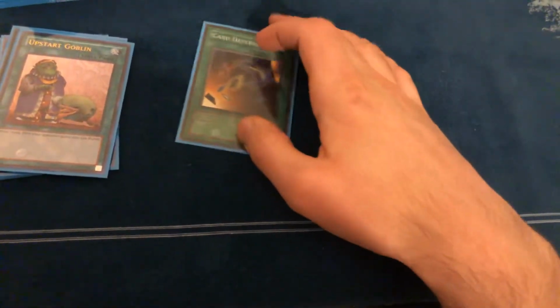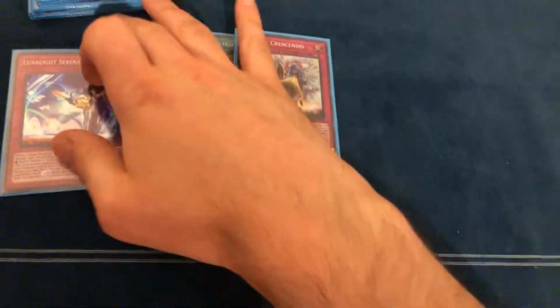Card Destruction is kind of ridiculous in this deck because you want everything in the grave. Upstart just to make the deck 39, just consistency. Foolish is really versatile in the deck because you can send your Martin, your Emerald Bird, you could send Zephyros, or you could send any of your Orcust cards. And then the Babel Crescendo, obviously, for your Orcust plays. And the Lunalight Trap to search with the Yellow Martin.